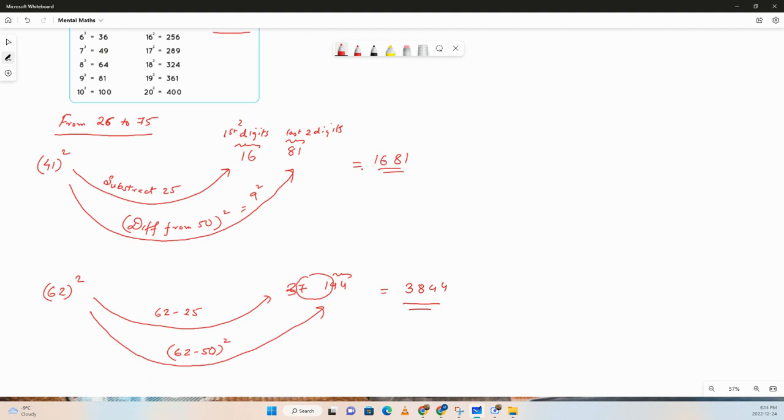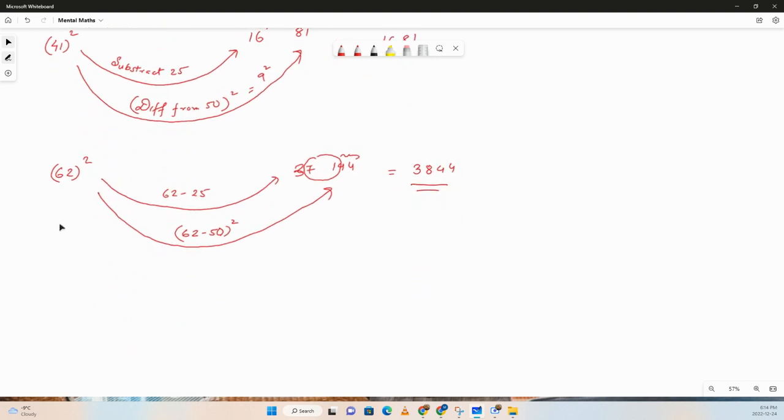And then we'll do one more question, but this one you guys give it a try first, and then we'll discuss the solution, and then we'll go to the next part of the video. Okay, so let's try 54. So 54 whole square. You can pause the video for a minute and then we'll come back with the solution. Okay, so I guess you guys have given it a try.